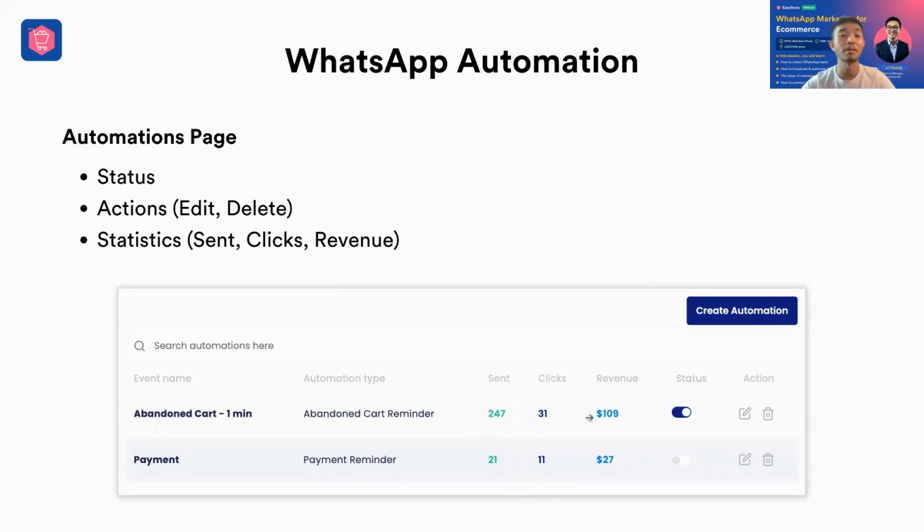So what's so special about our integration, right? Especially the EasyStore integration with NovoChat, is that I can actually recognize revenue from my messages. So if I'm sending an abandoned cart reminder message and someone actually purchases a product after they click on the abandoned cart message, this shows that this abandoned cart message helped you get this particular order, and we will take this revenue and put it inside here. So I think this is a very clear-cut way to see ROI on putting effort into WhatsApp automation.